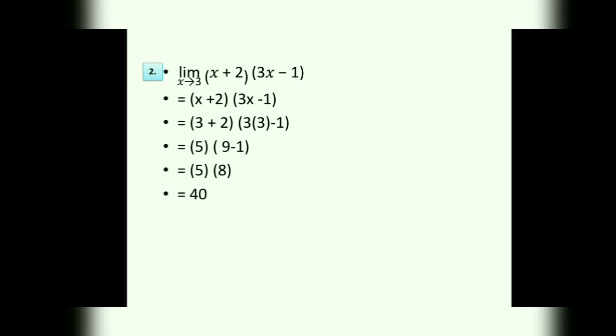Let's move on to example number 3. Then we have limits of 5x plus 2 as x approaches 2. Basically, you will substitute 2 into this expression and then it will give you 5 times 2 plus 2. And then simplify it, it will become 10 plus 2 equals 12. Therefore, the limit of 5x plus 2 as x approaches 2 is 12.